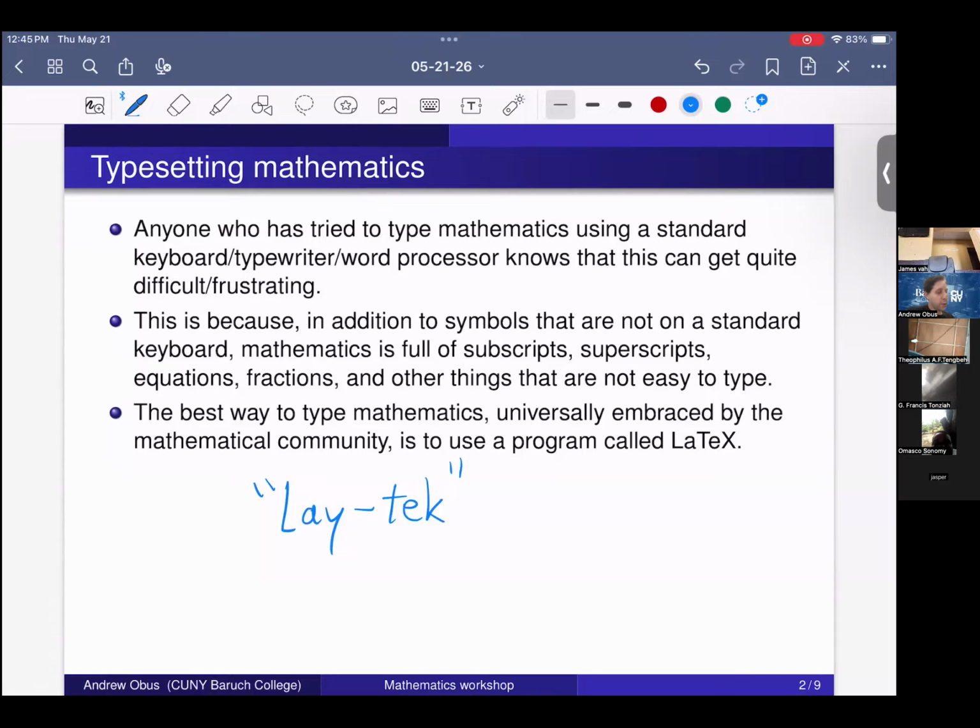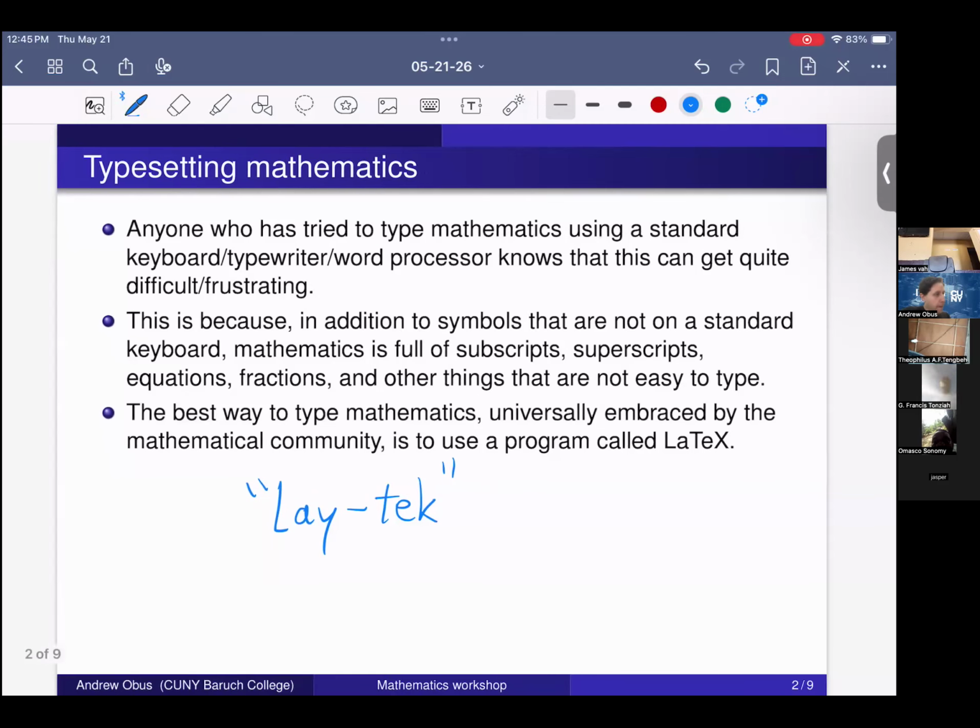If you want to learn more about how to do it, there are a lot of free resources that you can follow. And I should mention that LaTeX is the program that I use to create the slides for this workshop, right? So I'm not going to talk about slides specifically today, but maybe if there's a little time next week, I'll talk about how I make slides, in case this is something that you ever want to do for a workshop that you're running. Okay. So this is the program for today.